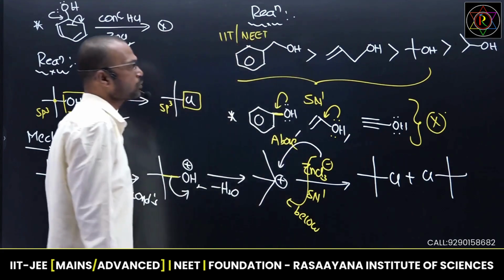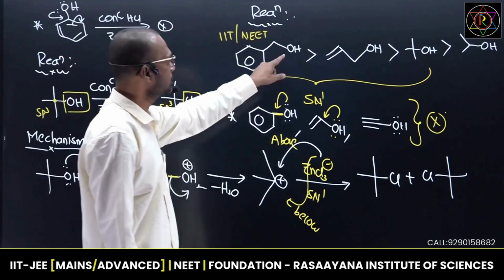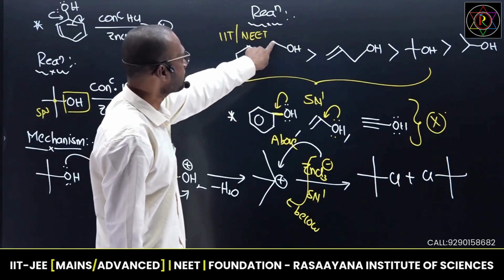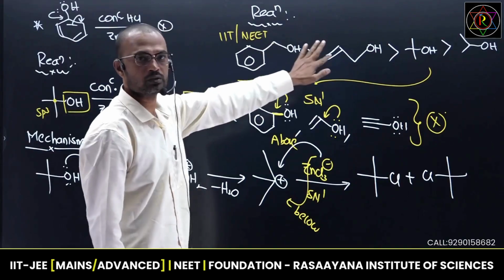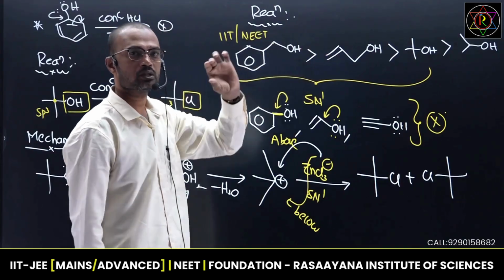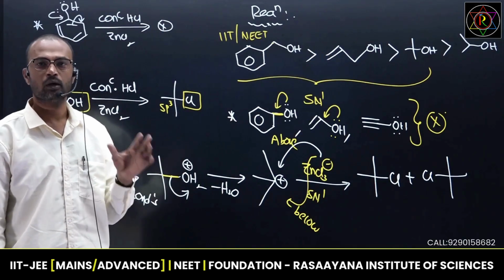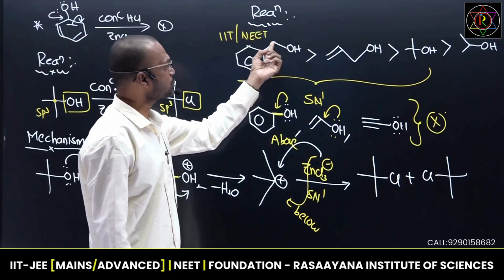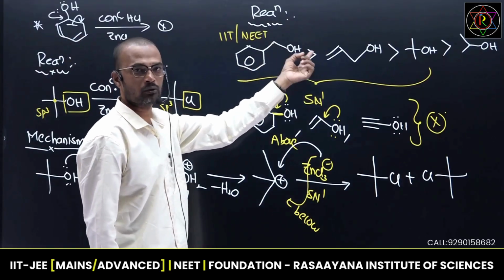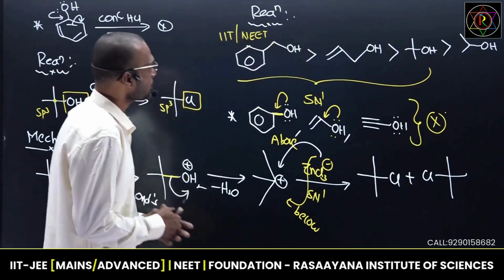Which among the following reacts more effectively in the Lucas test? This one. If the stability of the carbocation increases, reactivity increases. The Lucas test is used to identify saturated alcohols in which the hydroxy group attaches to an sp3 carbon. That is the final conclusion. So that is about the Lucas test.